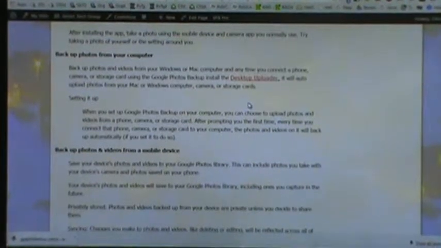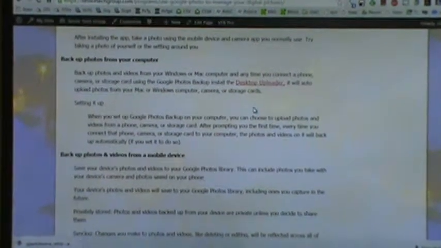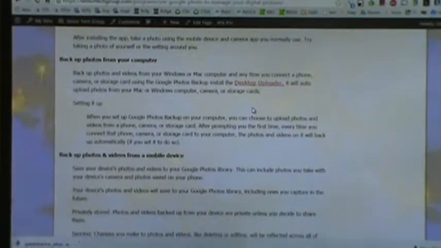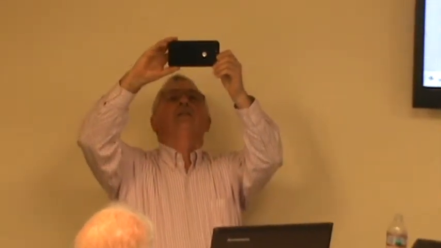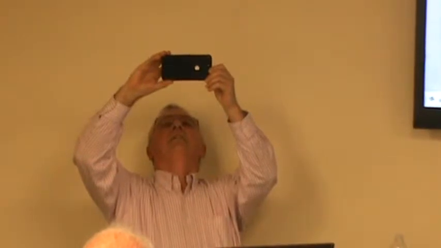So one of the real things that make this shine for taking photos with a tablet or a smartphone is this. I'm going to turn on my camera. Got my camera going here. Take your picture. Everybody smile here if I can get you all in. Even Mark. I've just taken a picture. I just did it. I have the app installed. I happen to be in Wi-Fi here.